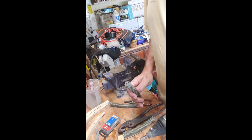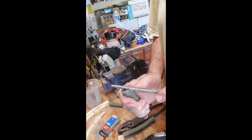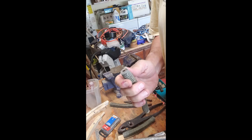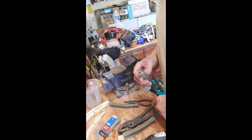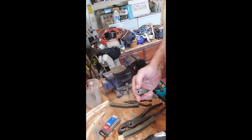All right, pretty good. So I've cut a little channel, came out kind of square. I have a nice little rat-tailed file here that I use to clean these up and around the corners. Once again, you're getting this frizzing behavior. So a lot of the time in boat building, people say to use Kevlar if you're going to use it under a layer of fiberglass. And I think this is why, because every time we trim or cut this, we're ending up with these little frizzy layers. It is not good here.